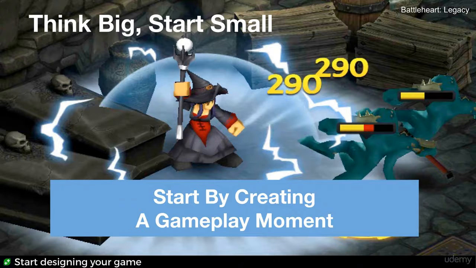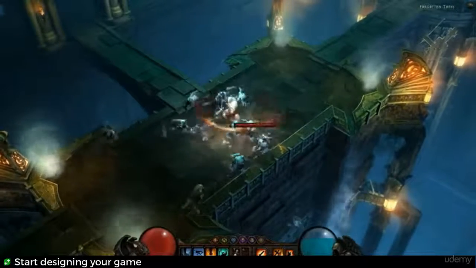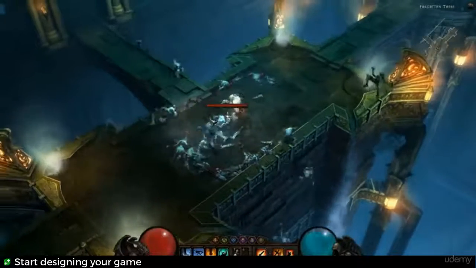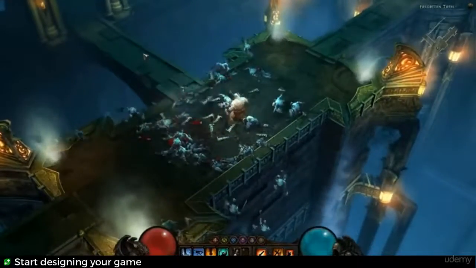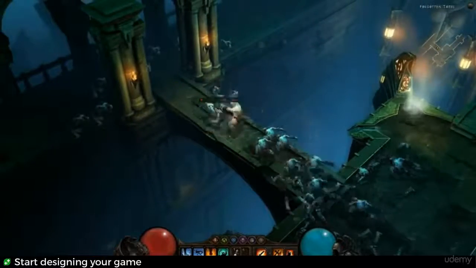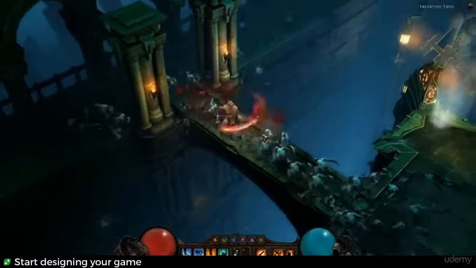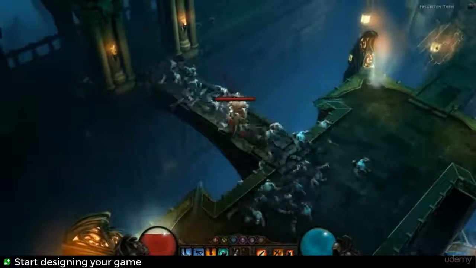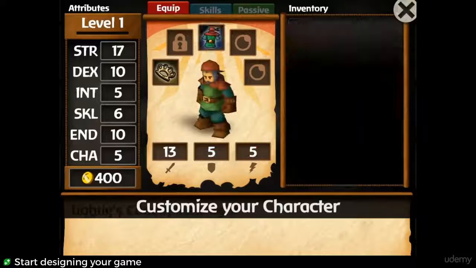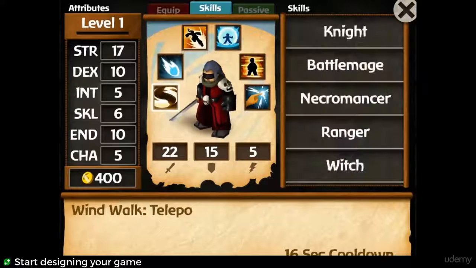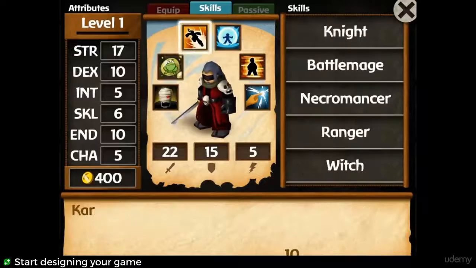And for us, we've decided our gameplay moment would be combat. And a very specific combat moment where we have a guy running around, can hit enemies, there's going to be multiple enemies, and a little bit of a level flow. And the level flow is maybe 1 or 2 minutes of just going from A to B. So that's going to be our moment. That's what we're working towards. And we're not going to get distracted with inventory. We're not going to get distracted with story and dialogue. We will get to those. But first, we have to prove out our combat moment.